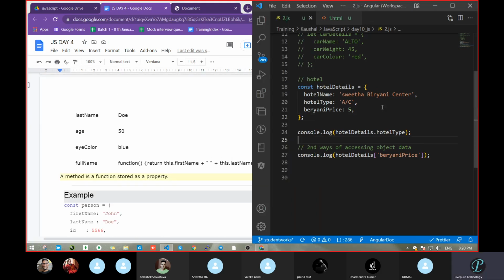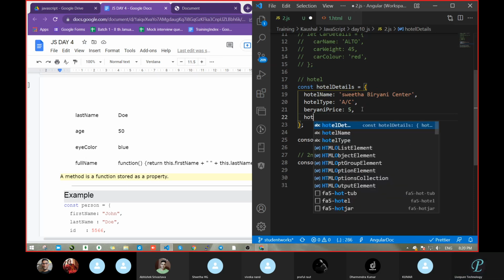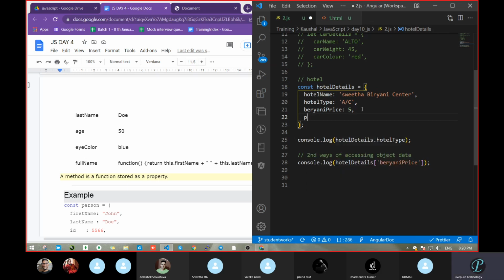Come to here. Suppose here we had written hotel name. What is that? Sweta Biryani Center is written. Give me one second here. What can we make?